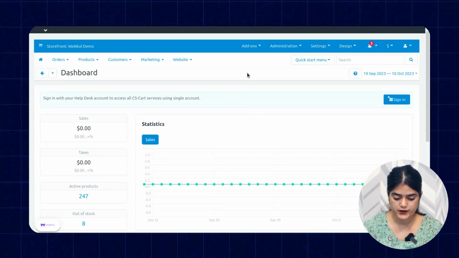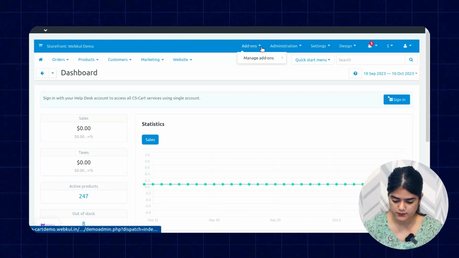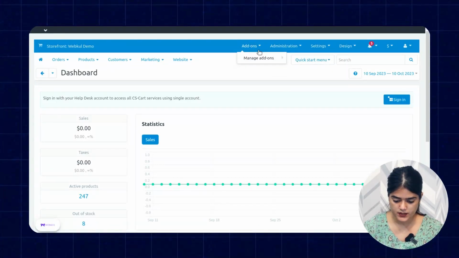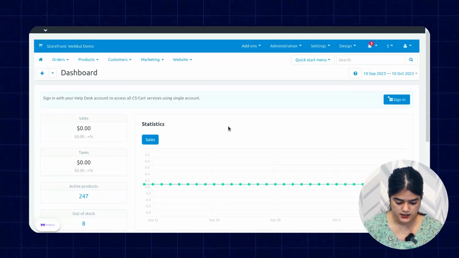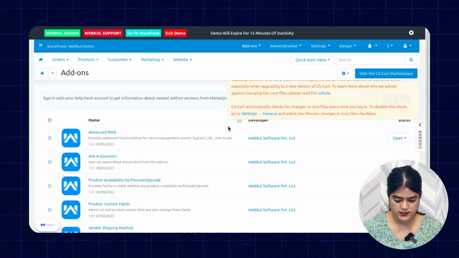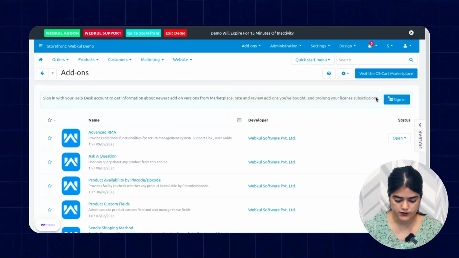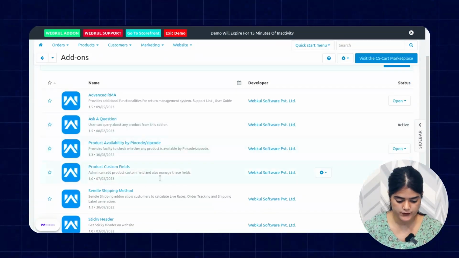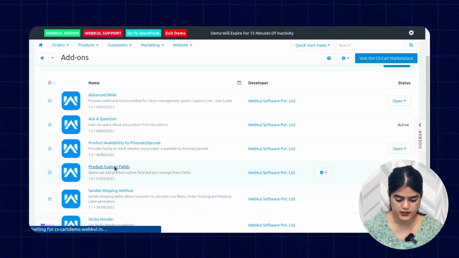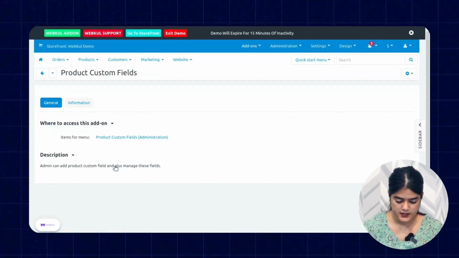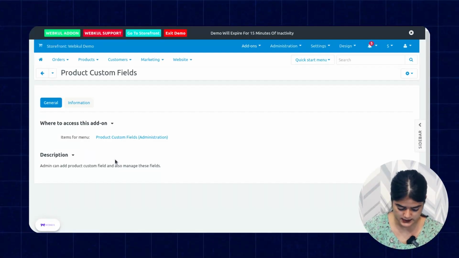In order to move inside that plugin, we need to navigate inside the add-ons option, and from here the admin can manage all the add-ons. Once you move inside the add-ons, it will give you the entire list of your installed add-ons, and here you can see the Product Custom Field add-on. You need to click on it and it will redirect you inside the general configurations of that extension.